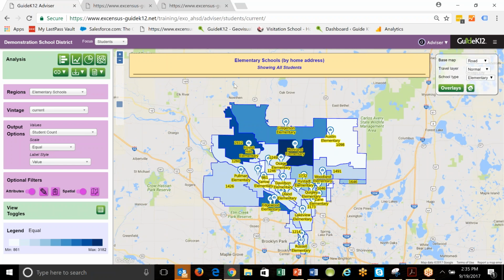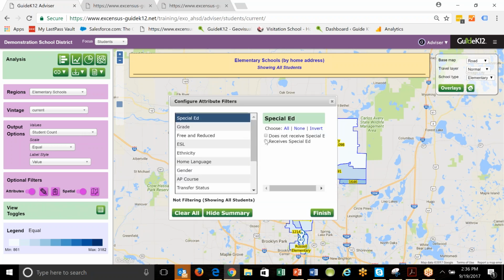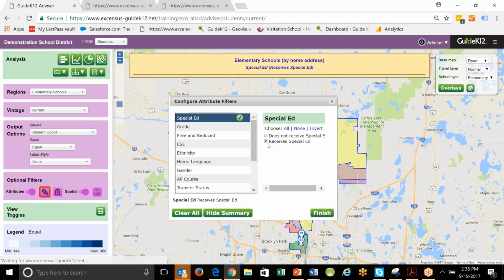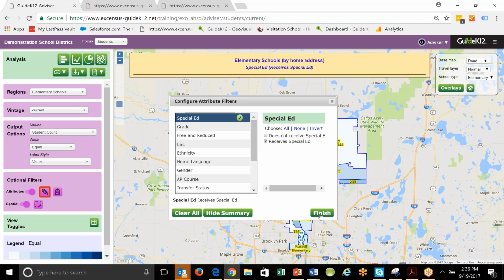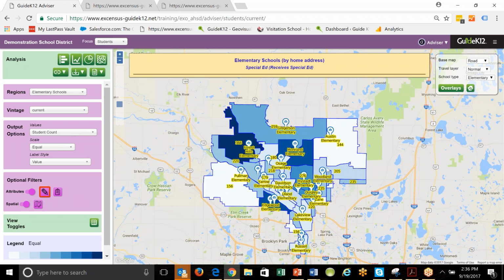I could be changing that in a click. If I wanted to look at any particular characteristic, I could be filtering on, again, special ed. I could look at that, and it does account by geography for me. And it shows me I've got the highest concentration of special ed students in Forest Hills Elementary.